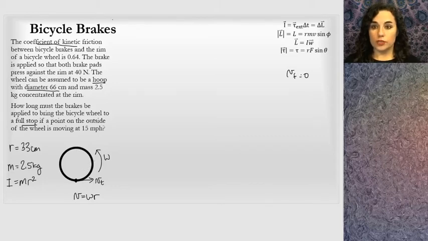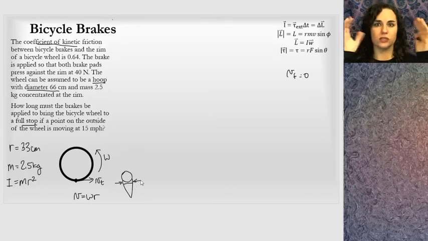Well, the two forces are being applied to the wheel, and I can draw a quick sketch here so you can get an idea of what's going on. So there's maybe the tube of the tire, and there's some sort of rim here. And they're saying that the brakes apply forces from both sides. That's how a bicycle wheel works, is the brakes are applied from both sides. And they're telling us that those applied forces are 40 newtons, and there's two of them, one on each side of the wheel.